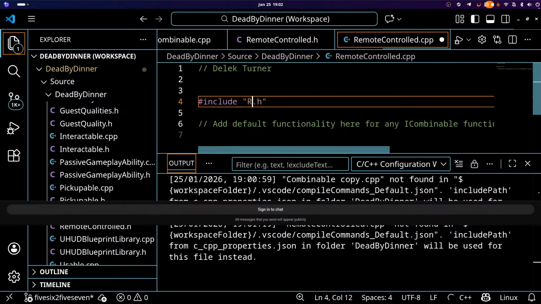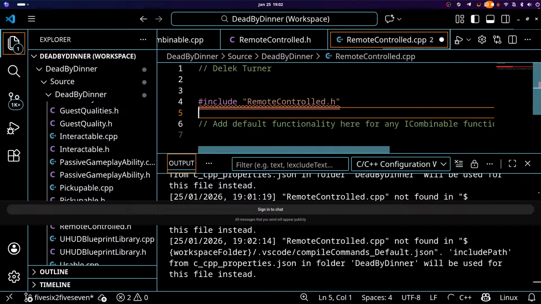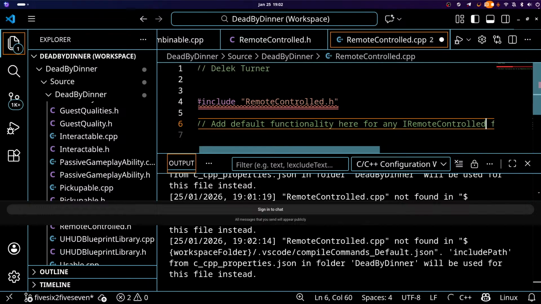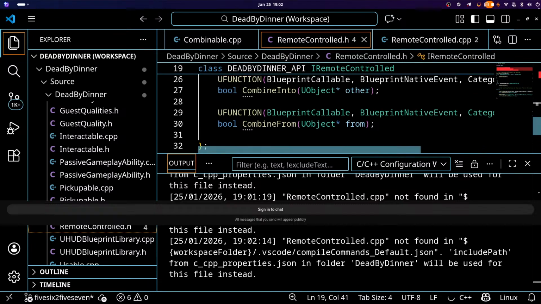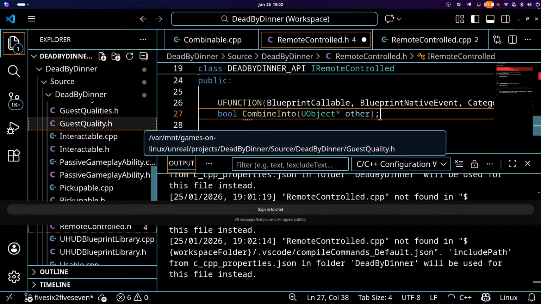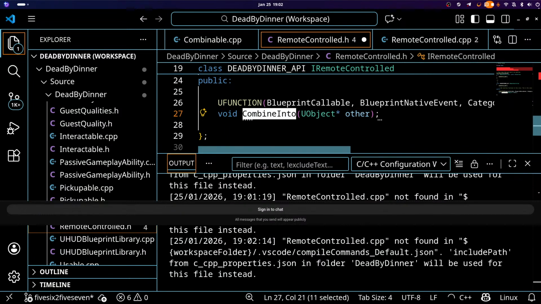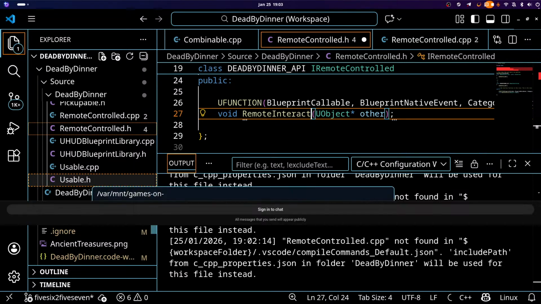This will include remote controlled. Instead of this, we'll do... I'm just going to double check interactable, usable. I'm going to call it usable. Remote use.